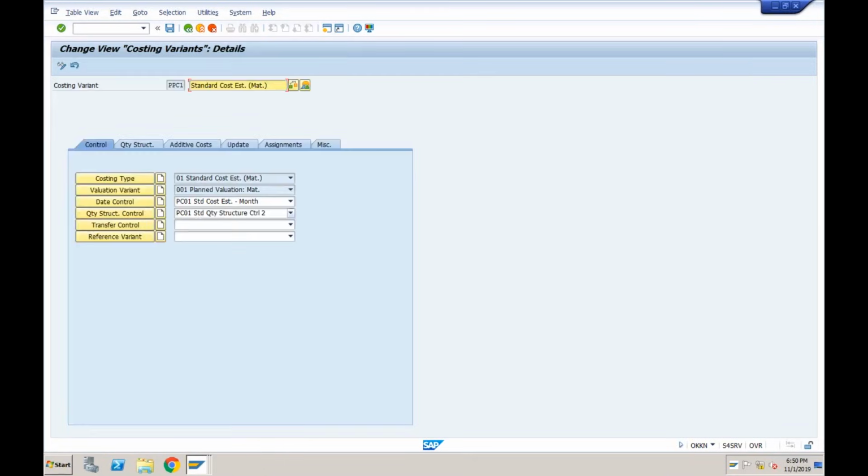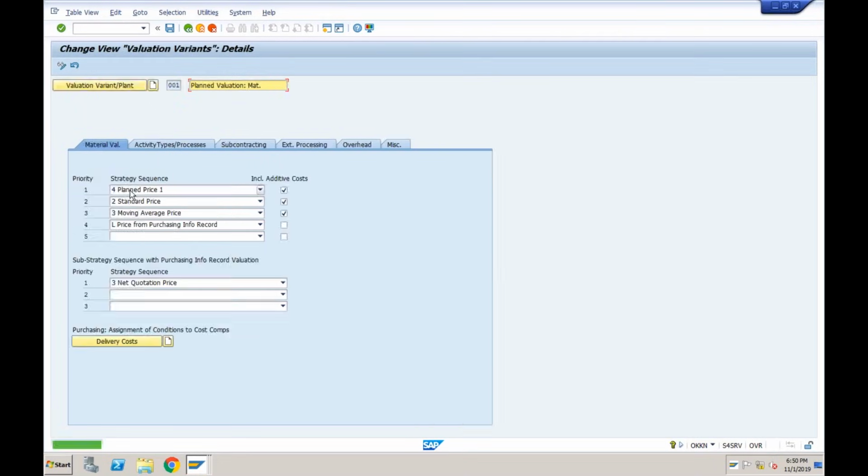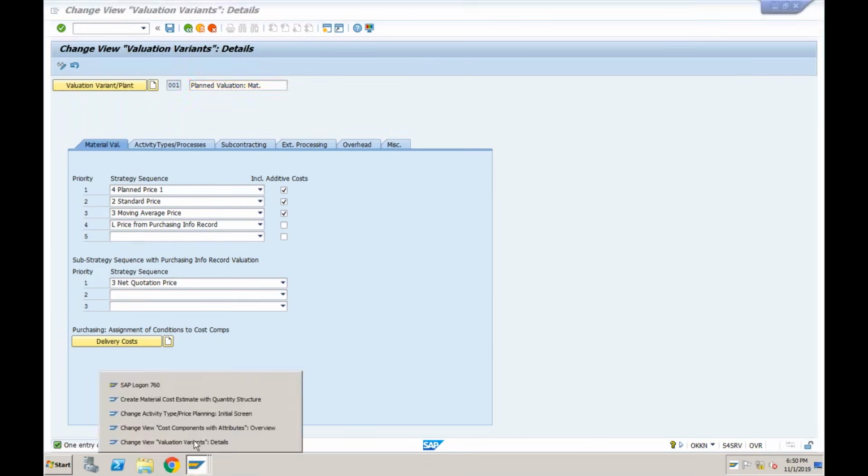If you double click on this PPC1 and go to the valuation variant here, this is where we tell the system how to decide on the price of the raw material. You can see this is material valuation. So how will the price of the material come? The price will come based on the standard price, or moving average price, or the price mentioned in the purchase info record. I'll tell you what exactly it means.